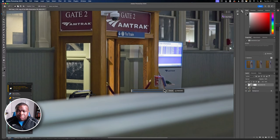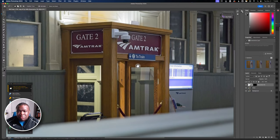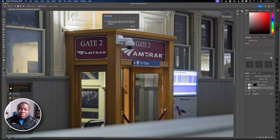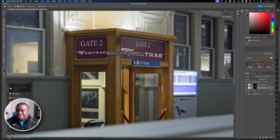Anyway, all I'm doing here is just trying to clean up the image overall. So we'll come back over here and then I'll lasso around this. And, you know, this works quite well. I like the results that I get, and I only do this on a handful of images. And I really do this now when I don't want to be bothered with anything else, like some software. Like I said, I could have gotten rid of this inside of ON1. That would have taken a lot of time. This actually works pretty well. Let me see if this one, no, I don't like what it's doing on the sign.